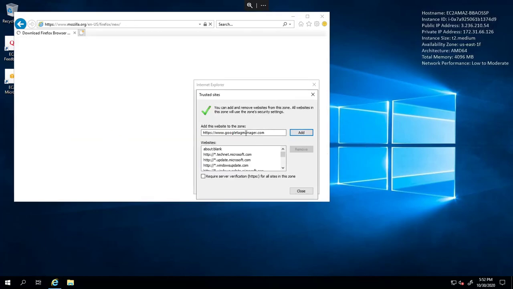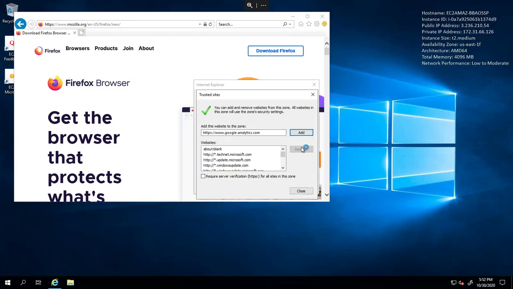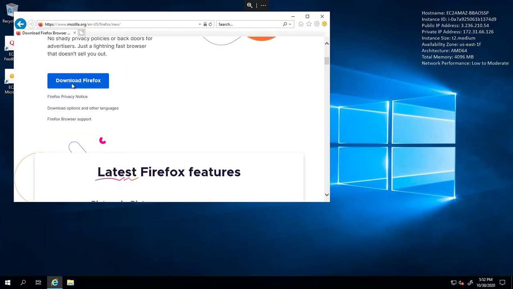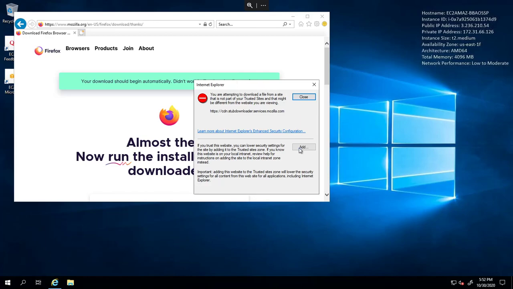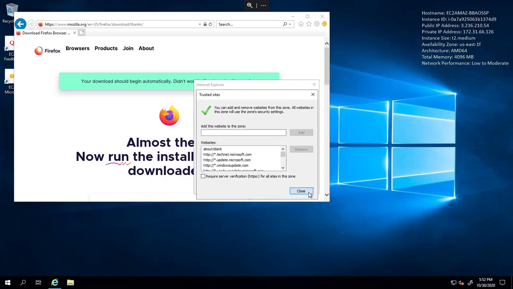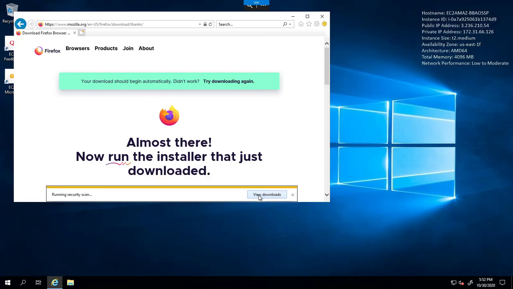Look how you have to add all these websites. Google Tag Manager, follow that to see what that's all about. You'll see Google's analytics engine. You'll see all types of different sites that essentially track your browsing to optimize the performance of Google's search engine. So I'm just going to keep adding. I'm going to download. Notice how I had to try downloading again. It didn't do it automatically because of the zero trust environment we're in. So go ahead and hit save.